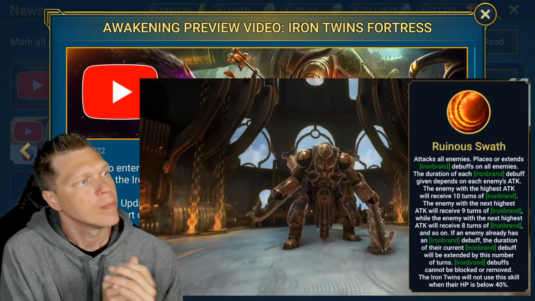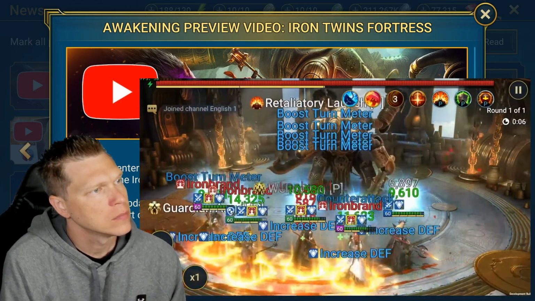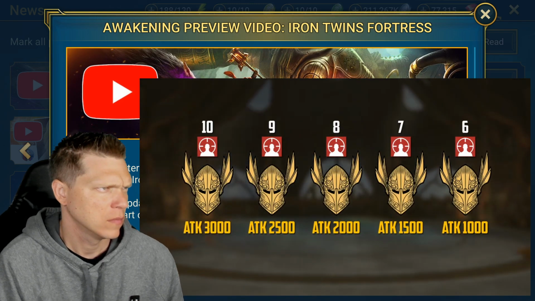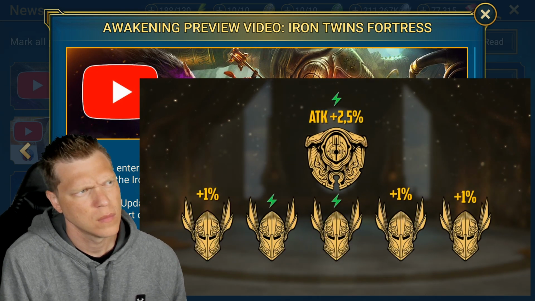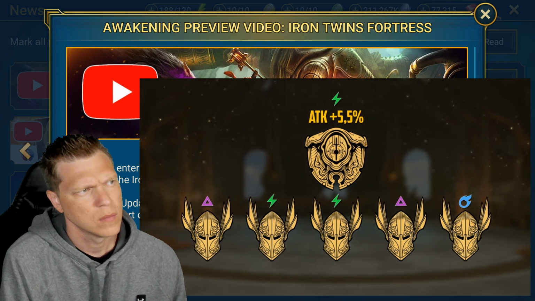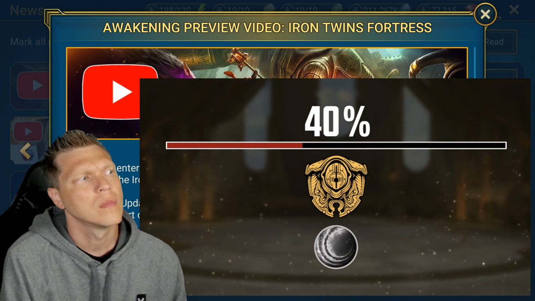Ruinous Swath mirrors Fires of Insanity, except this skill applies Iron Brand based on your champion's attack rather than their defense. The champion with the highest attack gets the longest Iron Brand this time. It's the same story with the Iron Twins' stat increases. Every time they use this skill, they'll get stronger. But this time, it's their attack that gets boosted rather than their defense. The Twins will also stop using the skill when their HP drops below 40%.